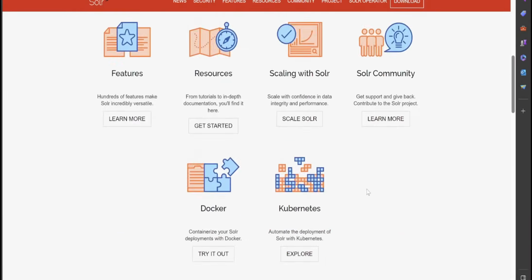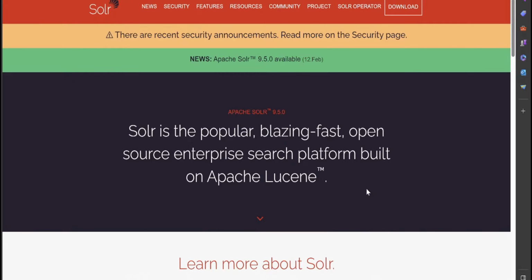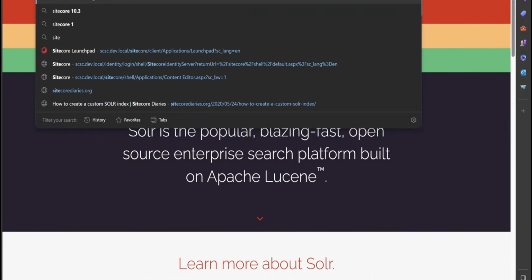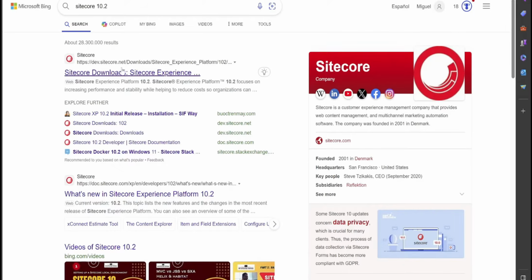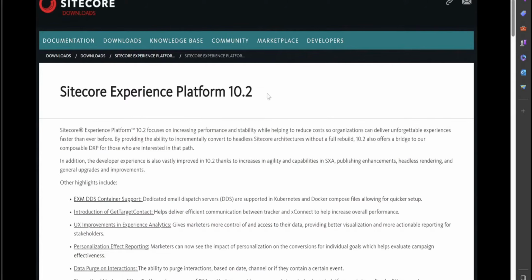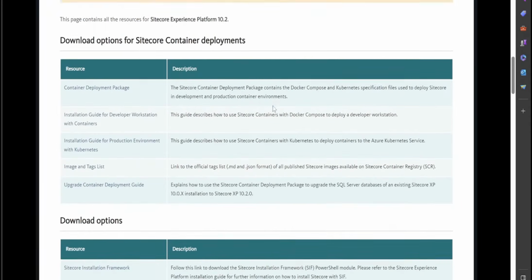Now that you are aware of this, let's get started. We will install Sitecore version 10.2. We will search for that and look for the option Sitecore Experience Platform. Now we can type here Sitecore 10.2. As you can see on the Sitecore downloads page, you will get the Sitecore Experience Platform 10.2.